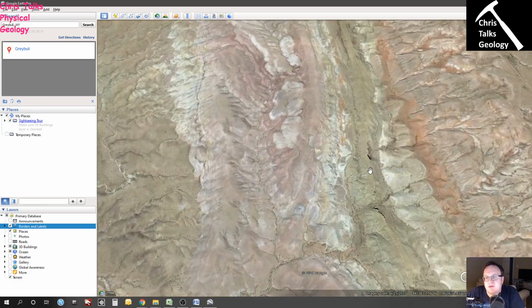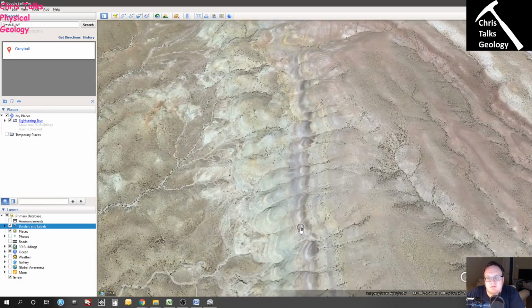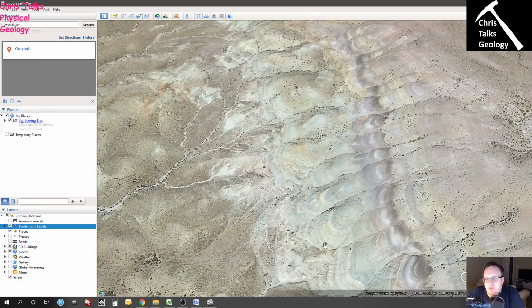And as we zoom in, what we'll notice is we have numerous layers, don't we? So let's have a look at this area here. You can see all of these individual layers. Now, metamorphic rocks don't have this. Metamorphic rocks tend to be quite massive, we refer to it. They tend to be quite chunky, bulky layers. So these fine layers, that's not really metamorphic.